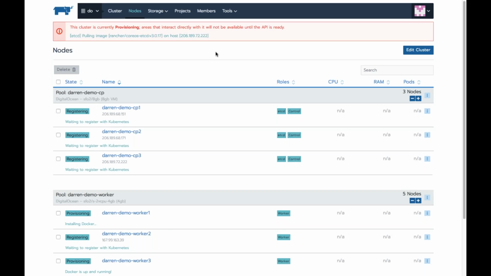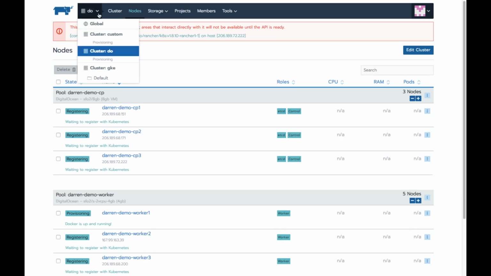Sounds good, Darren. Lots of questions have been coming in. As always, I've been trying to answer some of them. Let me give you a couple. One question came in from Leonardo. He said, in AWS, is it possible to create a Kubernetes cluster using part reserved instances, part spot instances? Any thoughts on that?